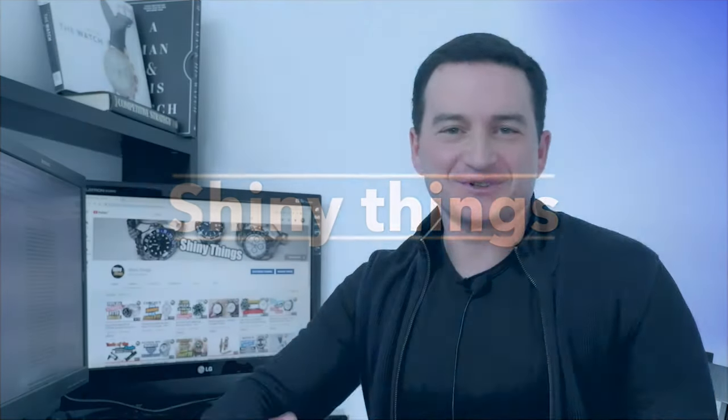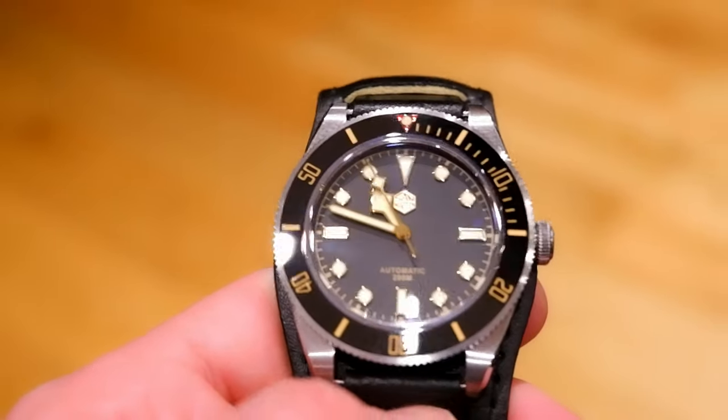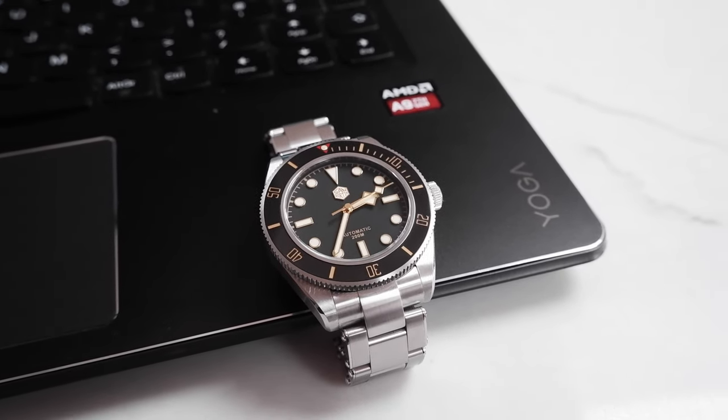Hello and welcome to the channel! San Martin's trading off the beaten path of Rolexes and Seiko homages and into the unknown — well, not too far actually. This is of course a homage to the Tudor Black Bay 58. The set of familiar snowflake hands and overall proportions kind of gives it away. However, even though there are a lot of similarities to the Tudor watch, there are quite a few differences as well, which based on your point of view could be a good or bad thing. I don't particularly like my homages to be a total clone, so I do appreciate a bit of originality in San Martin's design here, and I will highlight all the differences I picked up in this review.